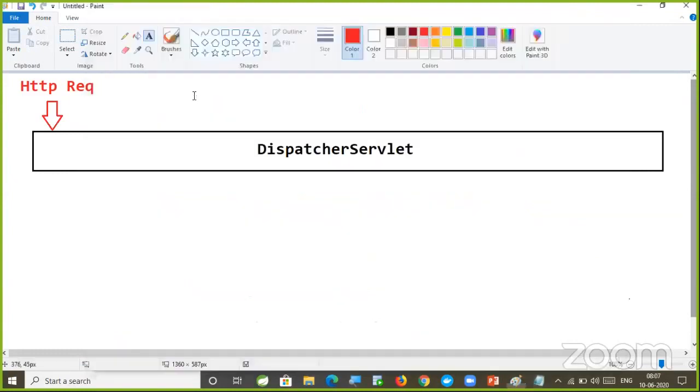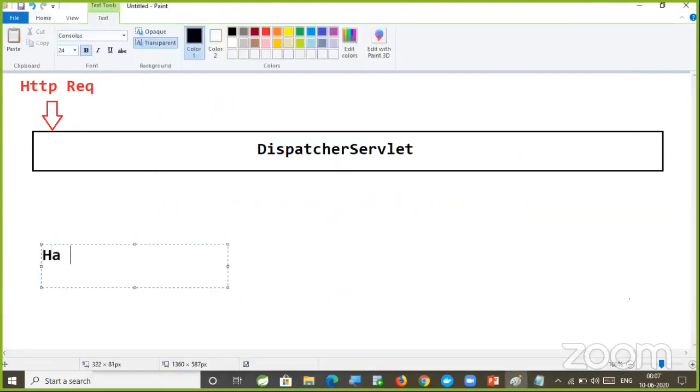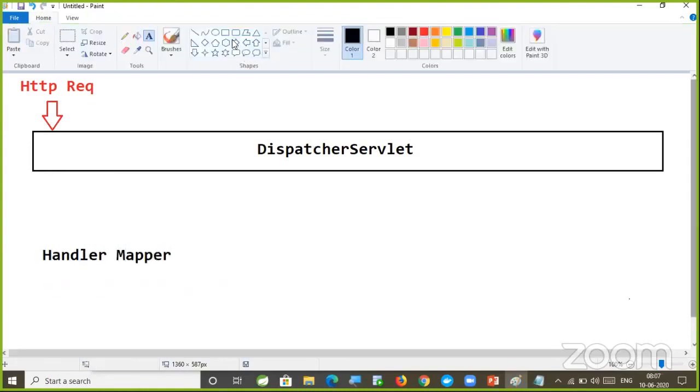Right. Here the handler mapper component will be available. Now, whenever the request comes to the dispatcher servlet, the dispatcher servlet should identify which controller should process this request.